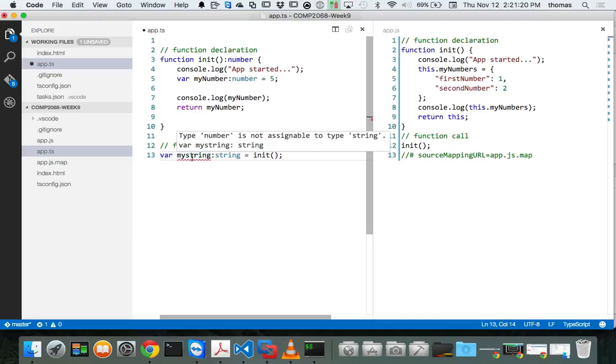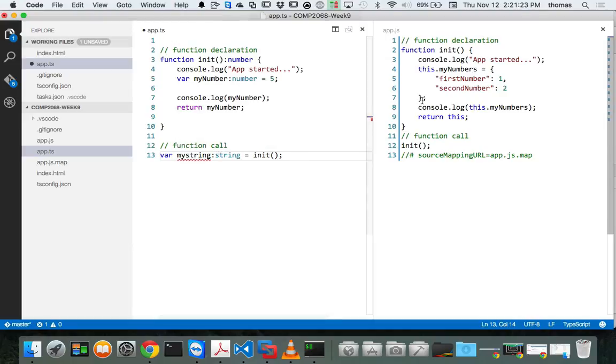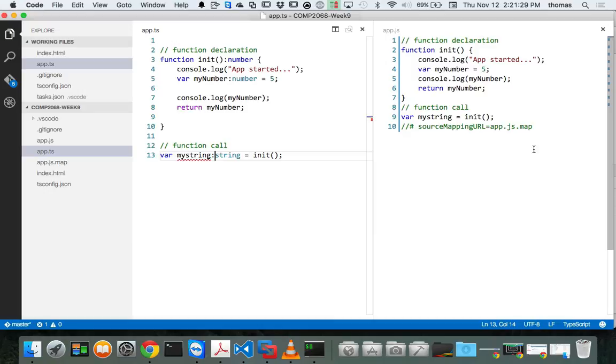Hey, is this perfectly good JavaScript, by the way? If I try and do this, what does it transpile to? Let's try this out and see what happens. So I transpile, and it does this. Var my string is equal to init. Well, guess what? My string, even though it says string, could be any. So this is perfectly legal JavaScript on the right side, illegal TypeScript on the left side, because I've declared my string as a string in the business context, and it's actually a number that I'm returning, which I've declared as a number. So type declarations allow us to check to see that our code is exactly what we want it to be.